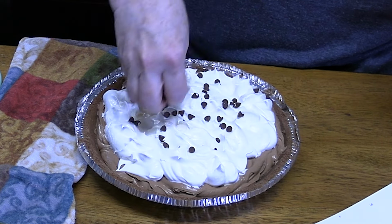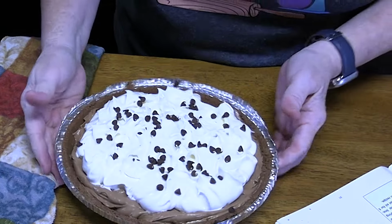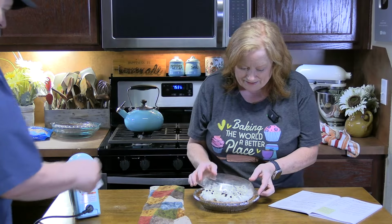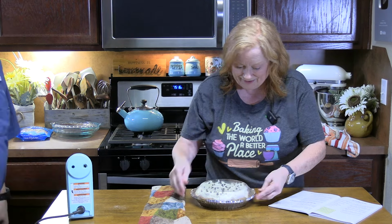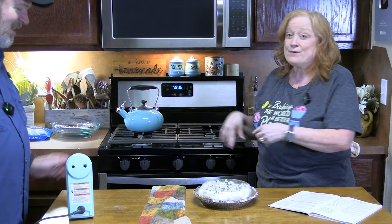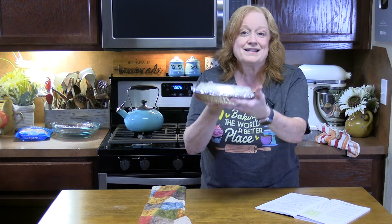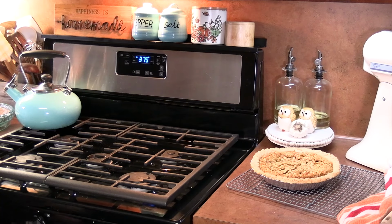What do y'all think? That's all you need. Look at that. All right, we're going to place the lid on. It just sets in the refrigerator for 1 hour. Okay, we're going to get ready for pie number 4. We're just going to give it a few minutes because that one's got 15 minutes left in there. We want to be ready to start the next pie. All right, you guys. Okay, it's ready to come out of the oven, the pumpkin.